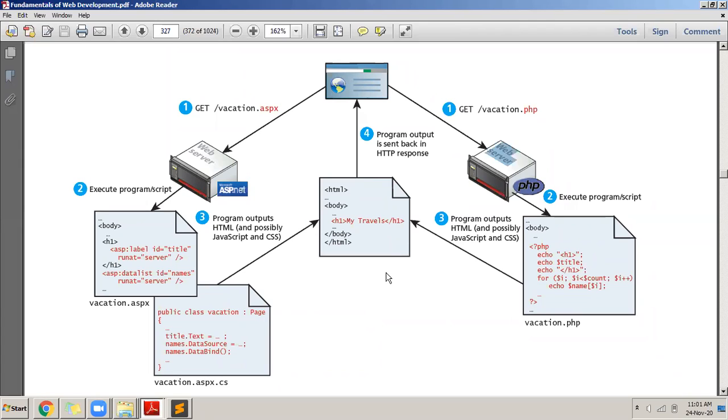You cannot install only one and put all your dynamic pages on that server and expect it to serve them to the clients. No, it will not do that. So I hope it is clear. It is very important that you understand this part. I will conclude by saying that if you write your dynamic pages or documents which you want to keep on the server using different programming languages like JSP, ASP, PHP, or Python, you need to install different web servers.